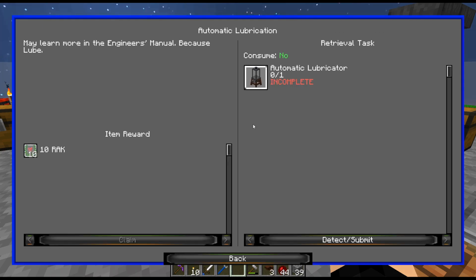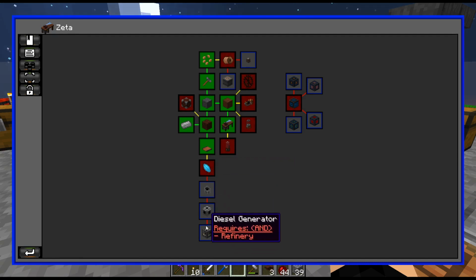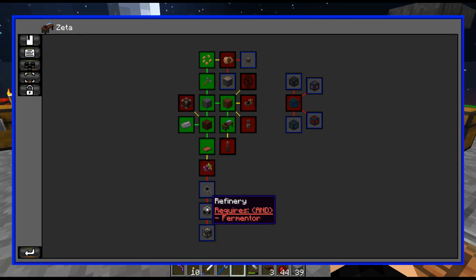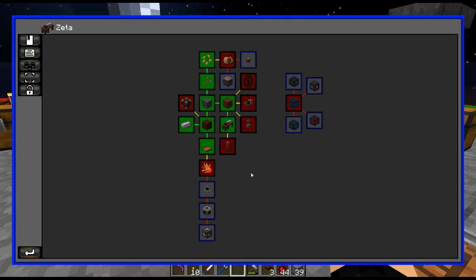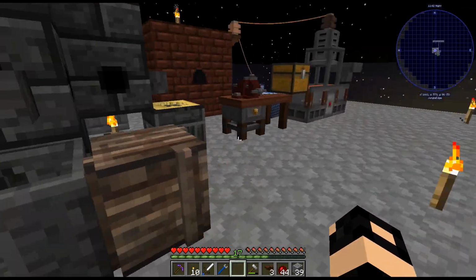But yeah, what else is this? Squeezer. Is this sending us down to the diesel generator? Yeah, diesel generator. That could be pretty cool. Getting a diesel generator set up for making power. It's a pretty fun kind of setup. But you need like two squeezers, two fermenters, and a refinery, isn't that right? I can't remember. I have set it up, but it's been a long time. Yeah, so that's something to think about, but I will probably hold off on that until we can get the garden cloches, because I would want to be growing the seeds for the stuff we need.